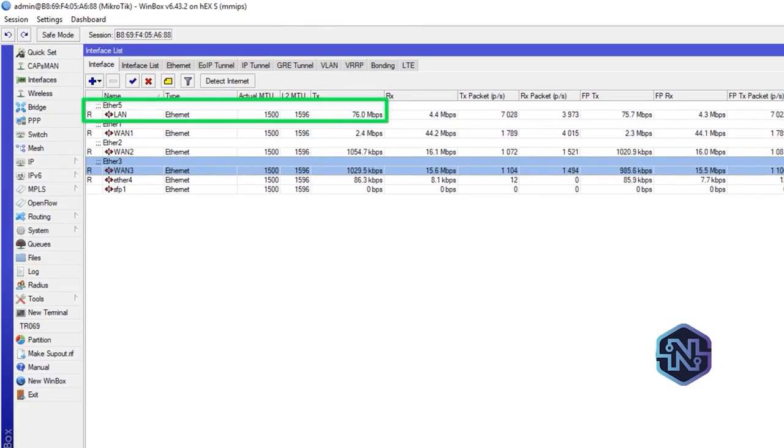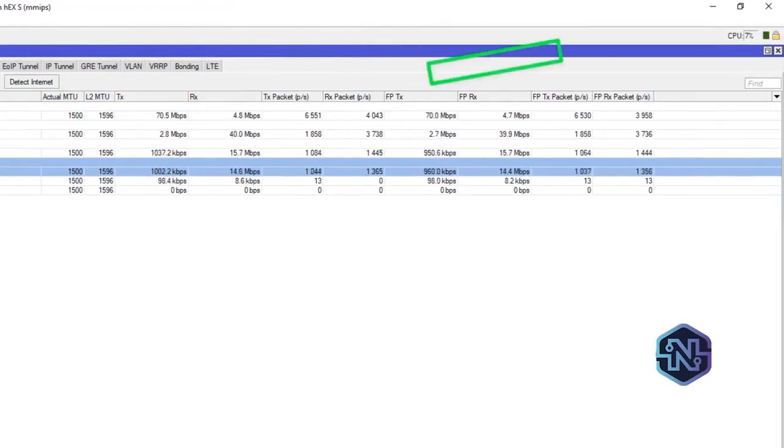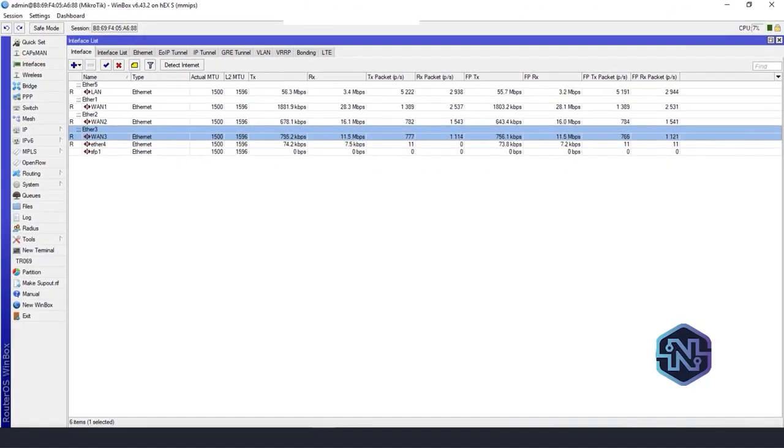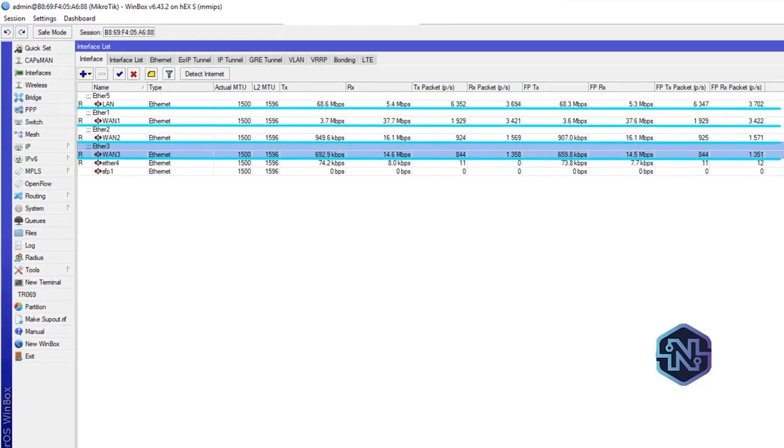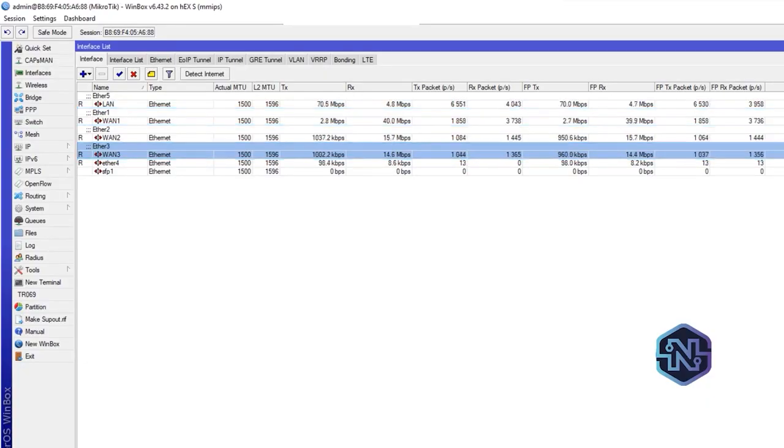Observe the LAN interface oscillating between 60 and 70 megas. And something I like very much is that the CPU consumption of our MikroTik equipment is very low. In this way, we have configured 3 WAN connections on the same device with failover and also managing a good number of clients. Well, I only created one bandwidth restriction via simple queue as an example, but you should configure restrictions for each of your clients.